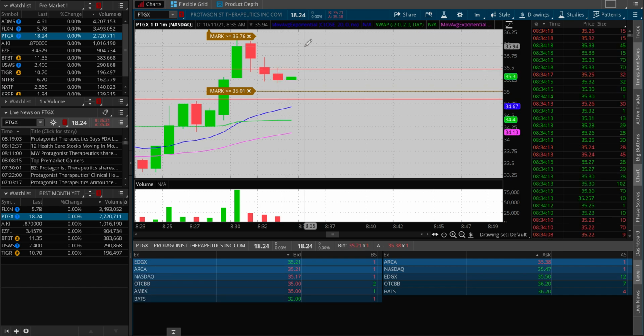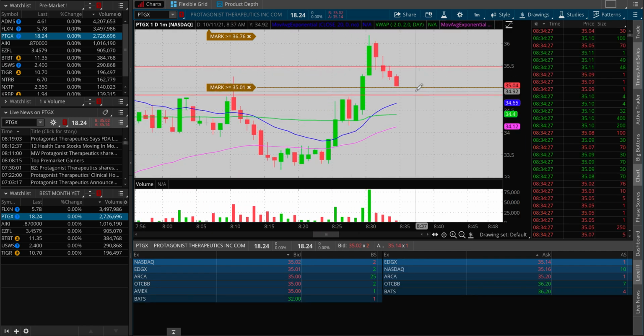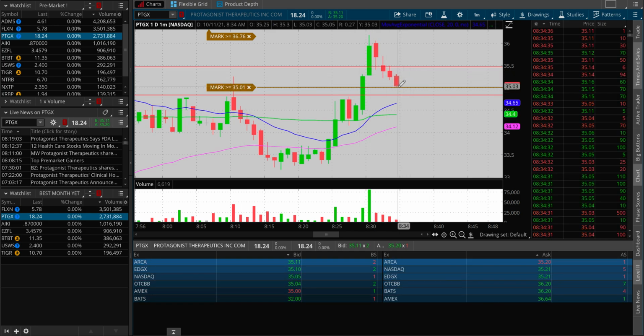But then if it does break above it, then we know, okay, this was the key level of resistance, it should now be a support, then I can lift my stop up. Right now, you can also look at it for re-entry or an add, right? This 35 level that was big resistance, we never tested it as support. So if it does drop to that level, that would be the first test of support.